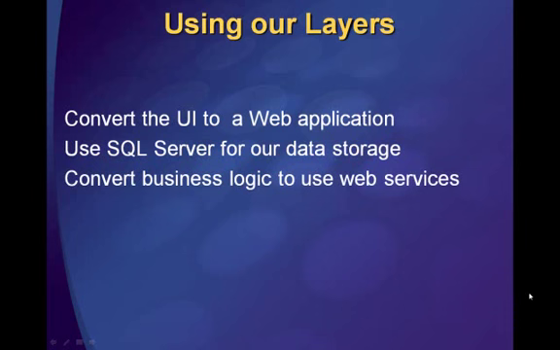Now we will demonstrate the power of partitioning and layering as we transform our application in 3 ways. First, we'll change the controller and view in the user interface to that of a web application. We are then going to use SQL Server for our data storage. And then finally, we're going to convert the business logic to have a web service front end. This can be done very easily because of the way we have partitioned and layered our application.